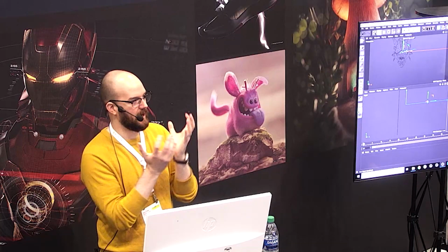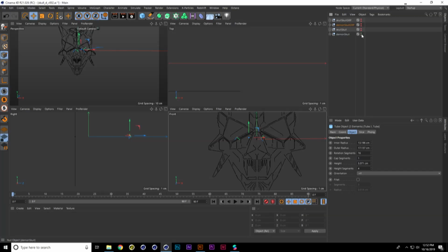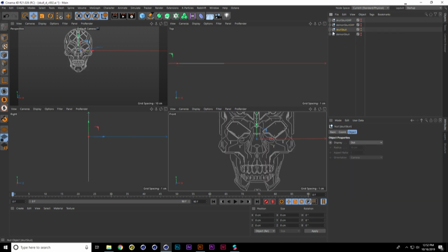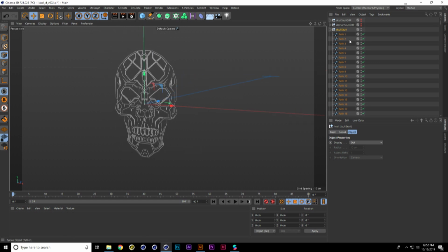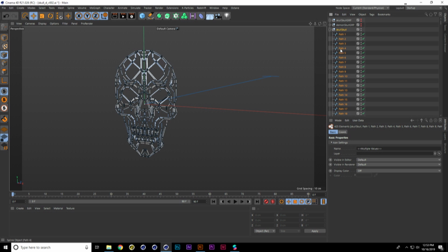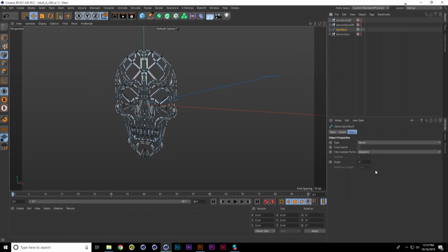We've got our splines in here. Still, we don't have the splines wrapping around the face of the skull, which is the whole reason we're here. We don't want it to feel like just a plane in front of everything. So I'll turn that off. I'll look at our skull. Before we do anything, what we want to do on these, if you middle click on the group, it'll actually select everything under that group. Right click, let's do connect objects and delete.